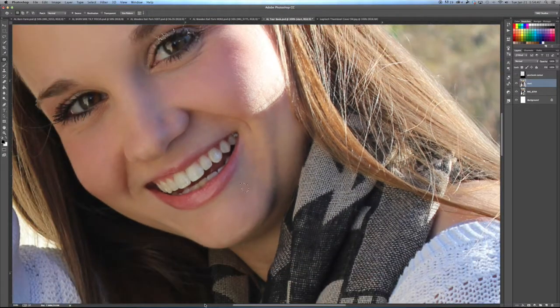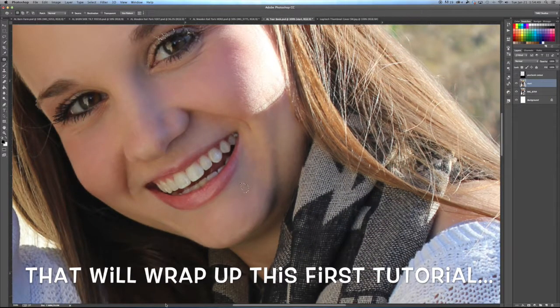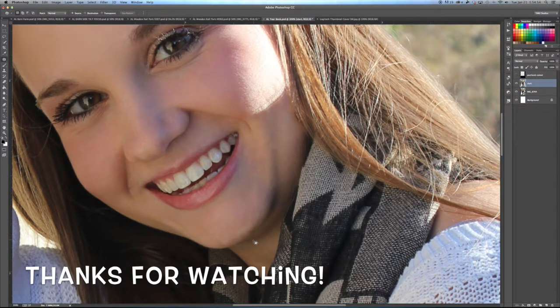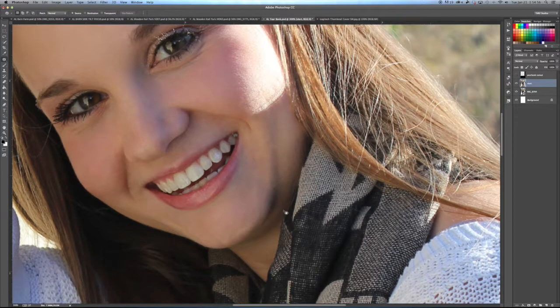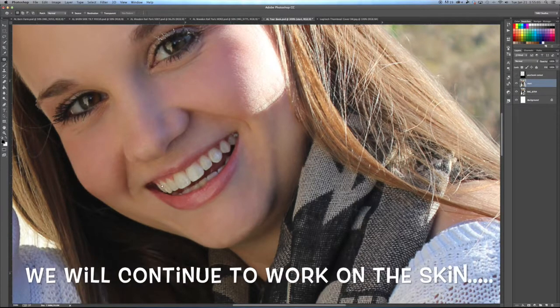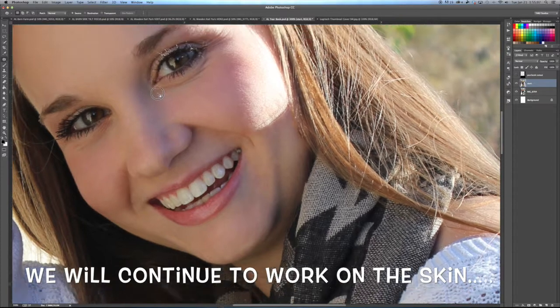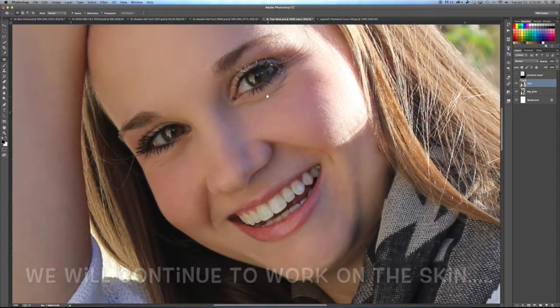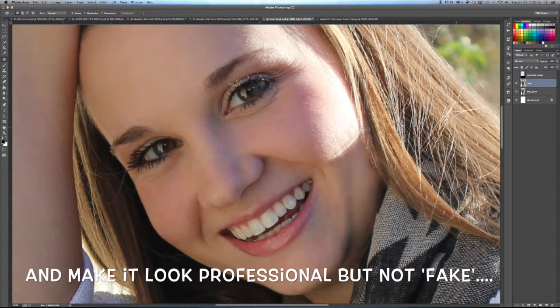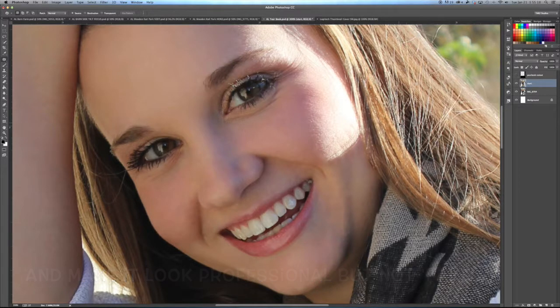Now we're going to take care of all these wrinkles and such, and we're going to get rid of this. We're giving her like a double chin over here, and we're going to get rid of this and smooth that out so it makes her face not look like she's got a double chin over there. We'll get rid of these wrinkles down here too, and then we'll get rid of these wrinkles around her eye over here too. And there's still a lot more to do, but let me zoom out one more time. Command or Control minus.